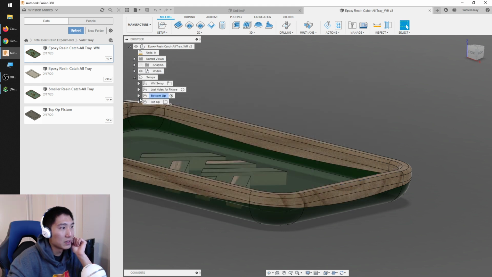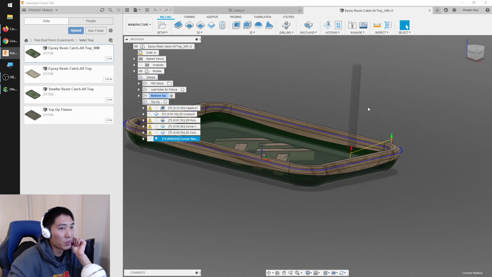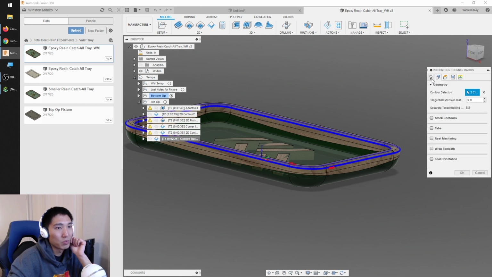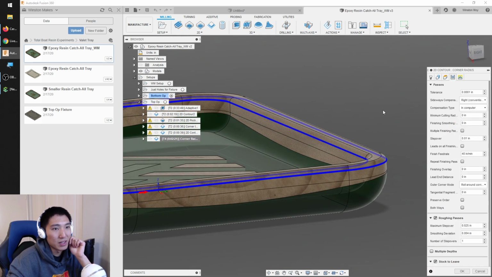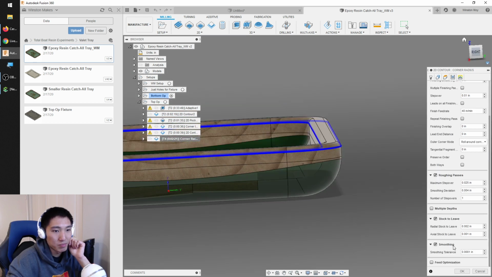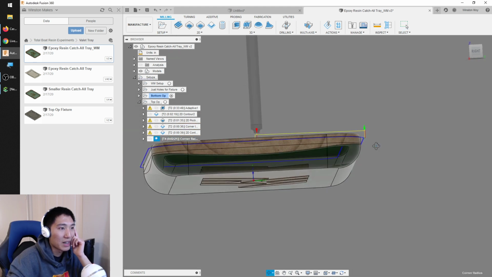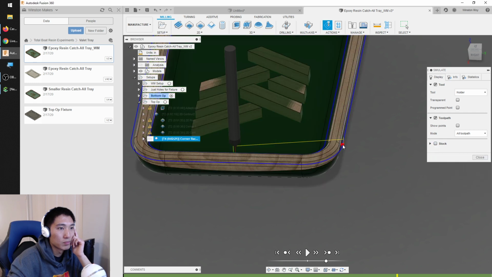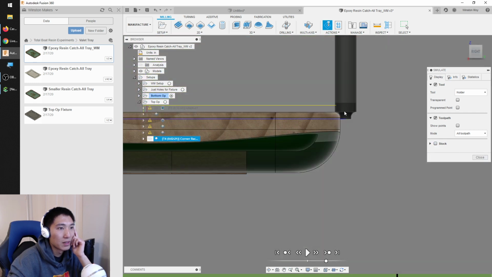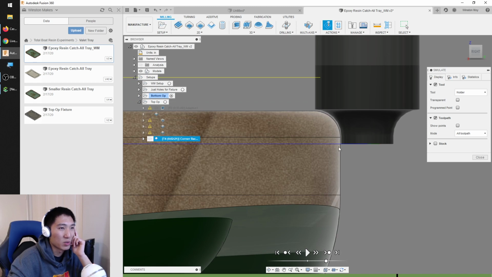But assuming you have all the specs right, once you have a corner radius tool in place, what you would do is top operations, corner radius tool. This is just a 2D contour with the corner radius tool selected. I picked the outer edges of what I wanted to cut. I did a little bit of adjustment with my stock to leave, just to push it out and up a little bit. And that toolpath will give you something that looks like that. So it's going to come in and cut that corner radius.